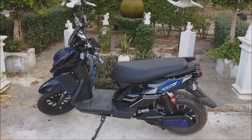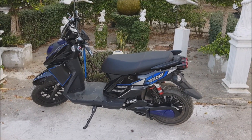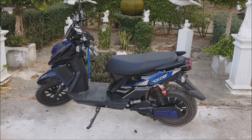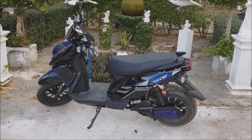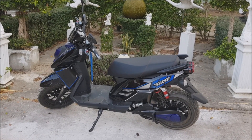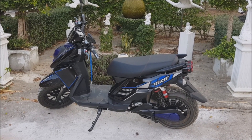Typically entry level electric bicycles have a 1000 watt motor, maybe maximum 1200 watts, and usually they would have a 60 volt powertrain and a 20 amp hour battery. That would give you a range of probably realistically 45 to 50 kilometers, especially when two people are sitting on that kind of motorcycle.